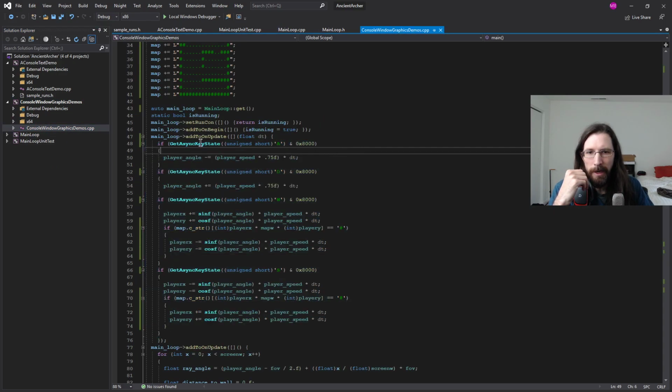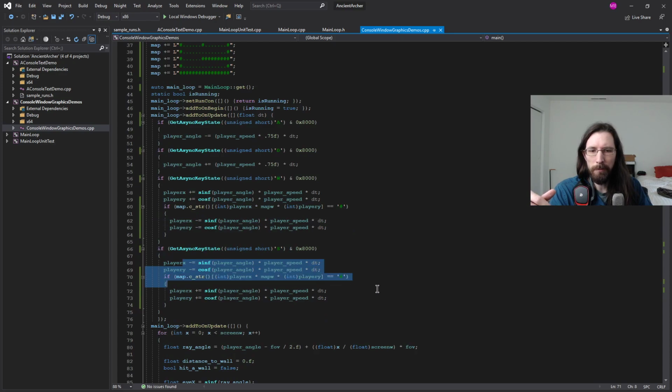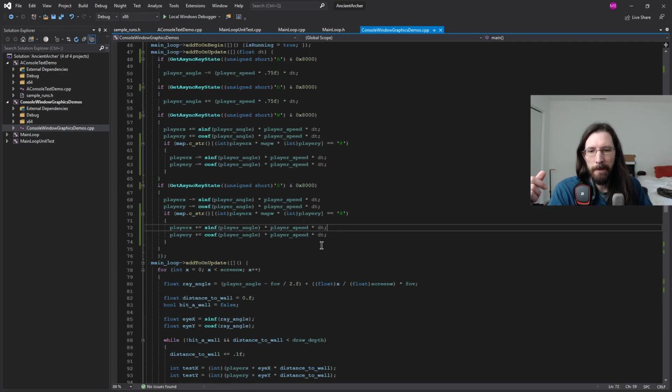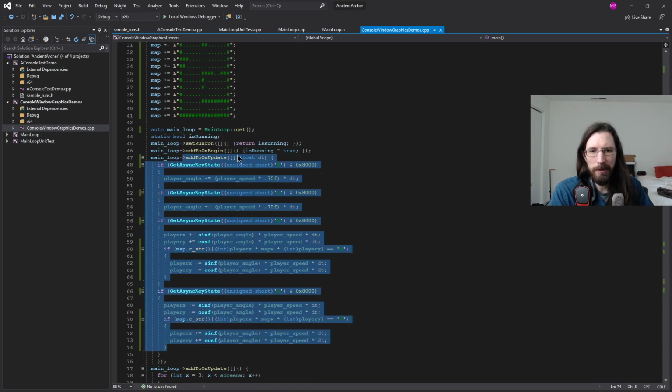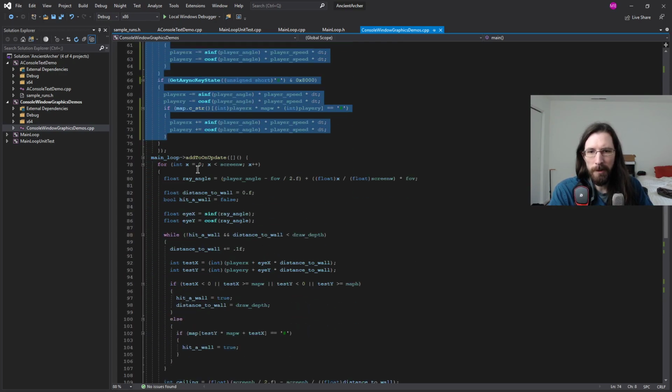All right, so we add it. So now we have access to this delta time based on how it processes this on update, so we can use it within this function. And as you can see, that's where when we turn, we use delta time. When we move forward, we use delta time. When we move back, we use delta time. So that's why this particular update is in the delta time one. So we do another one here.